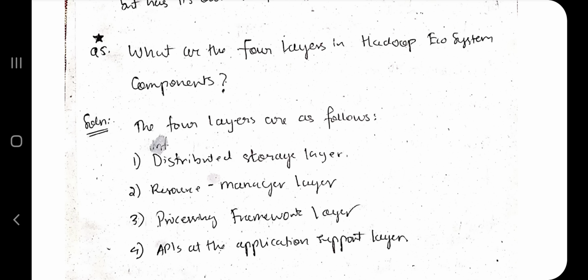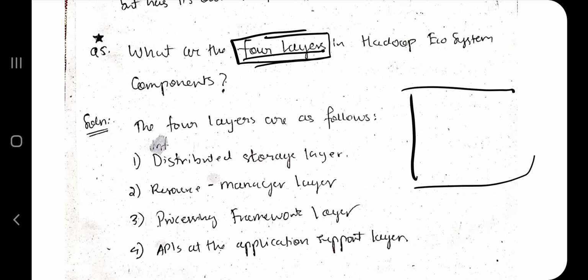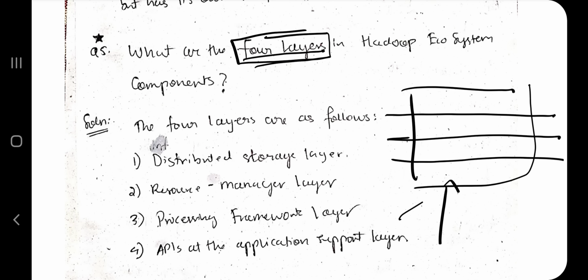Okay, so what story will you create around this? Four layers mean what? There's a big elephant, right? If they ask you about the layers, or about the features, you have to remember that story which I told you previously. Suppose this is the elephant, okay, in the elephant there are four layers: top part, upper middle part, lower middle part, and bottom part. Four parts are there. So what do these four parts contain?